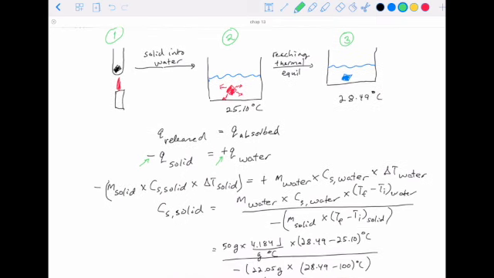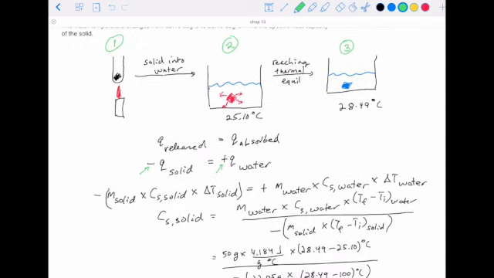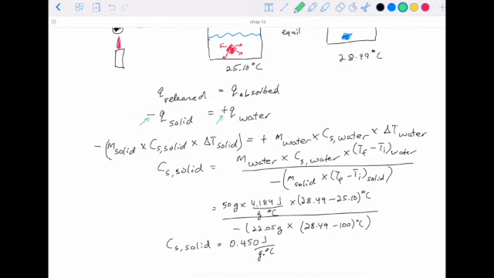And then what we do after that is we choose one of those three different methods to calculate Q: either heat capacity times delta T, specific heat capacity times mass times delta T, the MCAT equation, or molar heat capacity times number of moles times delta T. In this case, since the information we're given contains mass and we know it's water, so we can find out the specific heat of water, we can just go ahead and use the MC delta T formula. So you see on the left side here, what I've done is open up that equation so that instead of just Q, I am writing mass, C sub S, and delta T for the solid. I keep the negative sign there at the beginning. Now on the right side, I have water for the three components as well: mass, specific heat, and delta T.